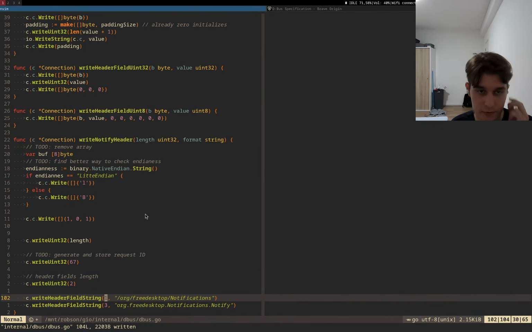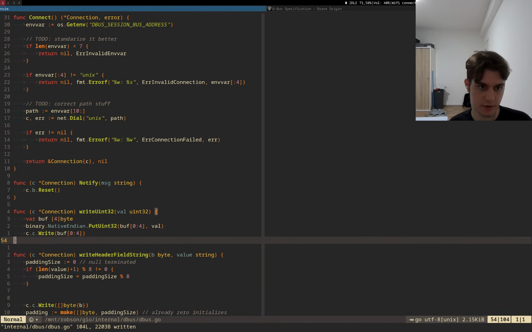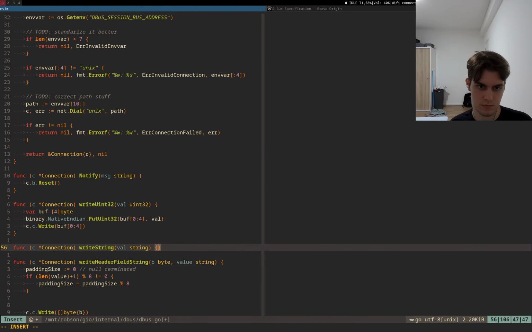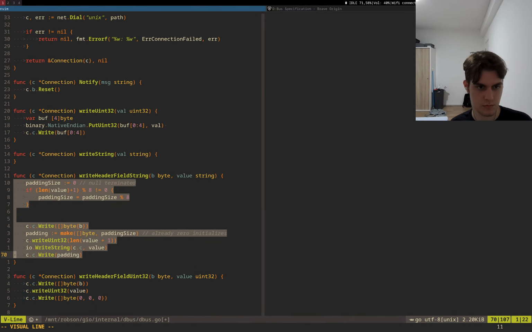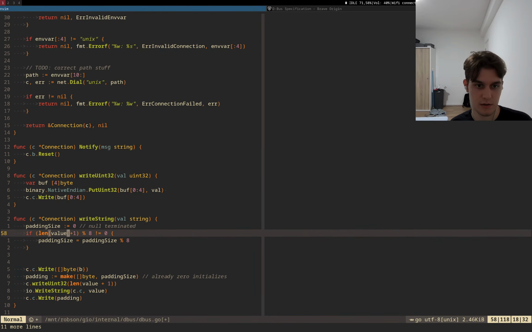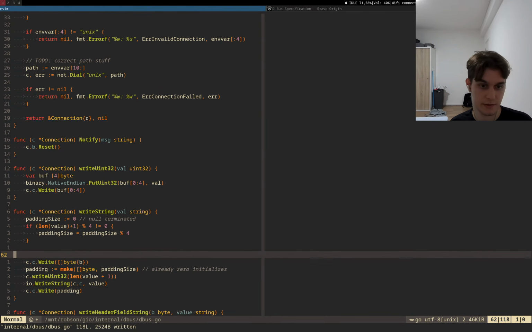And now I write the parameters. Okay, let me write the other methods. I think it will be the same, but I expect the alignment to be 4 instead of 8.